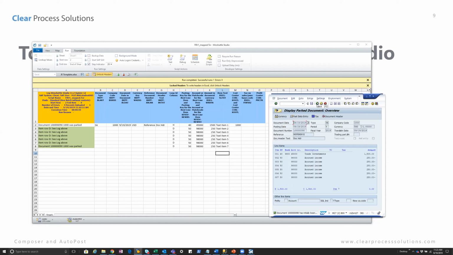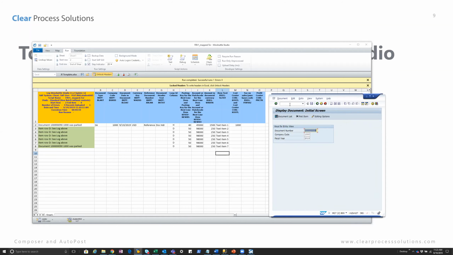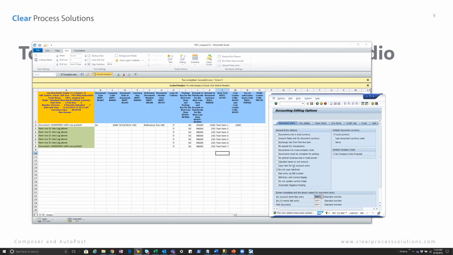There's one thing I wanted to show you that you run into sometimes with these journal entries, which is that there are some editing options that can sometimes create issues or errors.